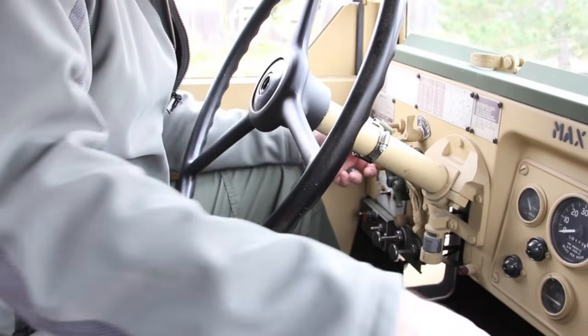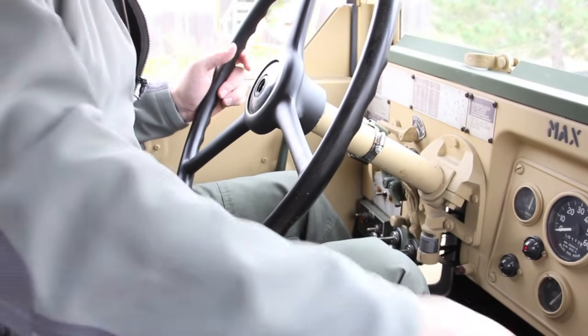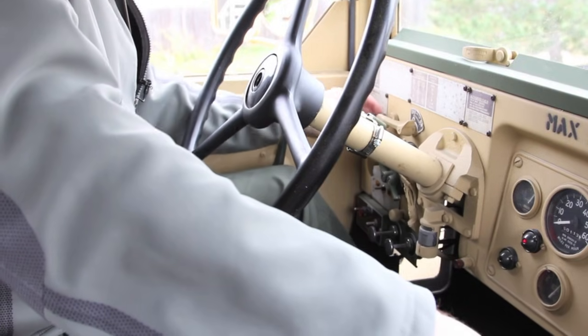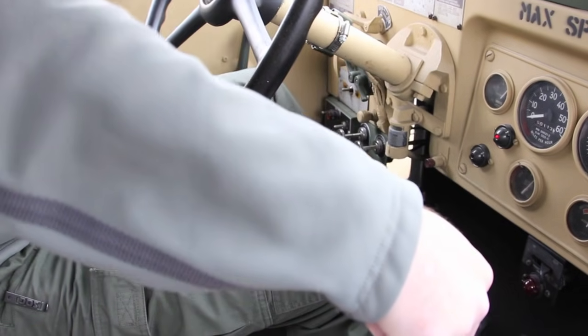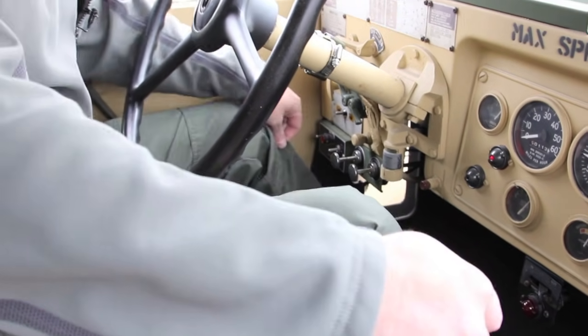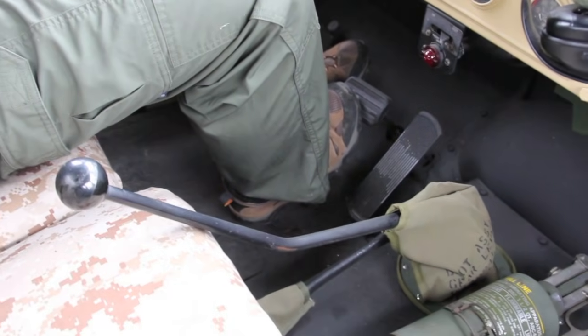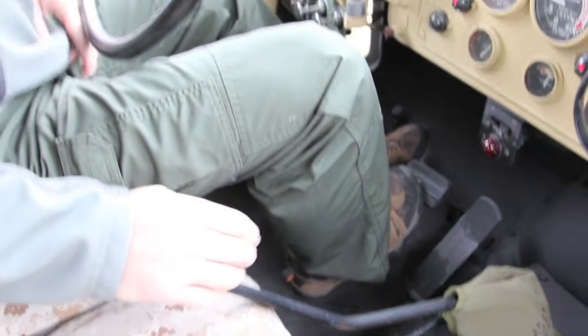Okay, here we go. It's a 5-speed. If you can hear me, that's great.